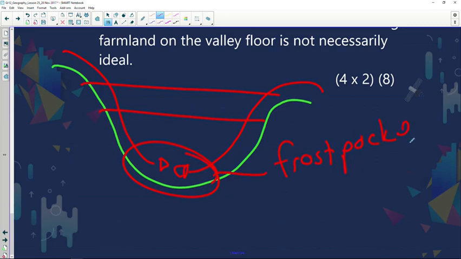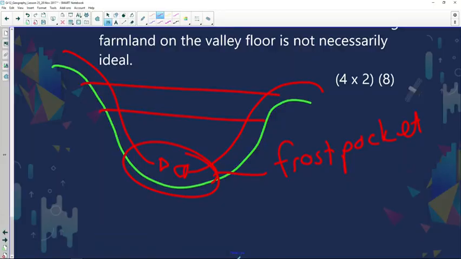So either way, you want to stay far away from the frost pocket, because not only are your crops going to suffer because of very cold conditions, temperature is going to drop below 0 degrees Celsius, but you yourself are going to experience very icy cold conditions. And it's going to make farming incredibly difficult because many crops are not frost resistant. So let's go and answer that question quickly after my explanation, looking at the diagram.